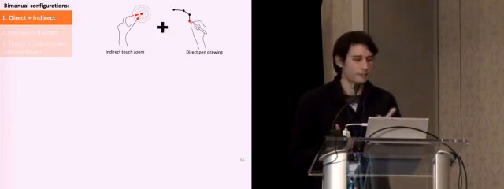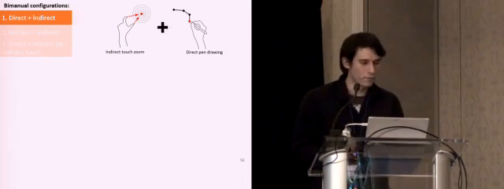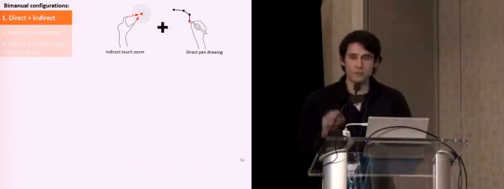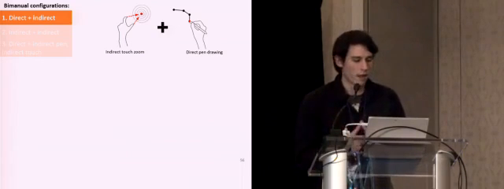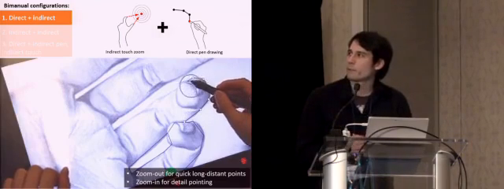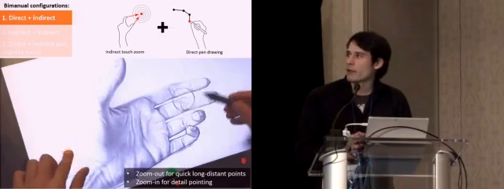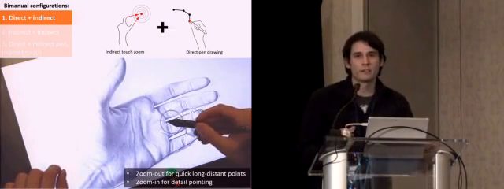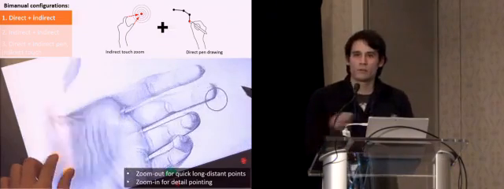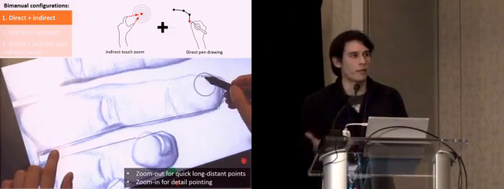The first one is direct and indirect input. What you do is you have indirect multi-touch zooming with one hand, and you use the pen for direct drawing. This results in an example like this, where you want to outline the finger, and when you want a better overview, you just zoom out, and you're not required to put the hand into the point where you want to zoom. You also are not required to put the pen away from that area, because direct and indirect input don't overlap.